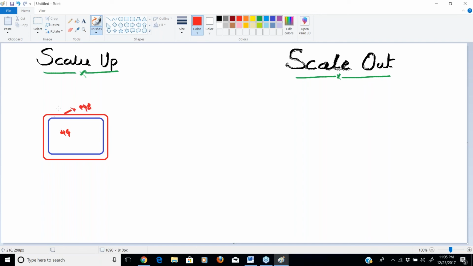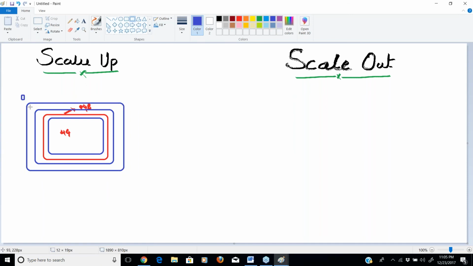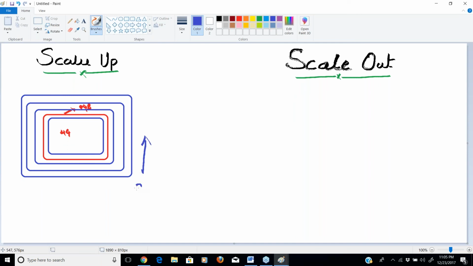That is nothing but scaling up. Increasing the hardware capability of a single machine, you can call it the scale up approach. So can I call this type of scaling vertical scaling?